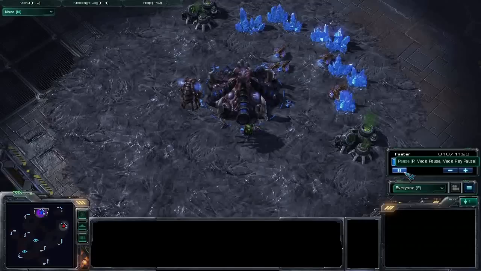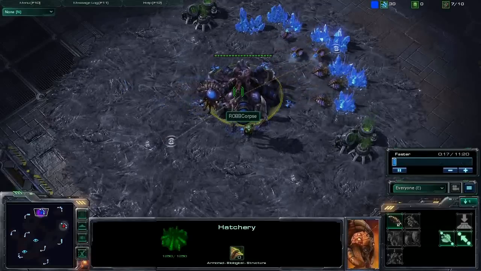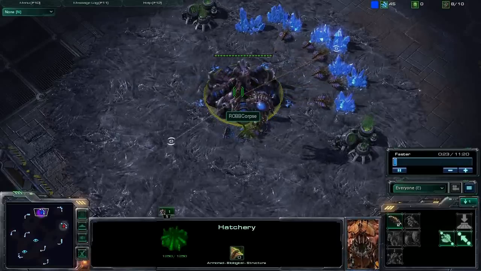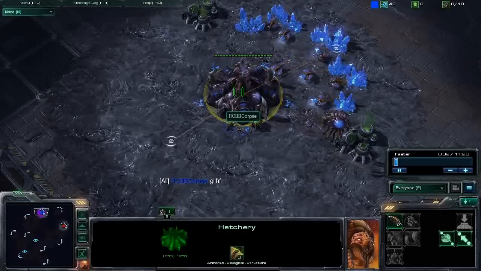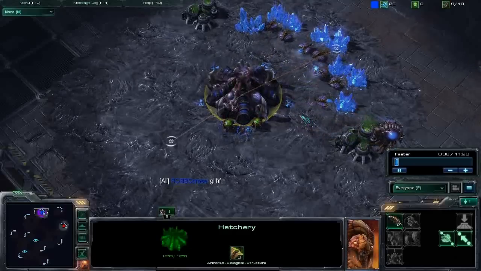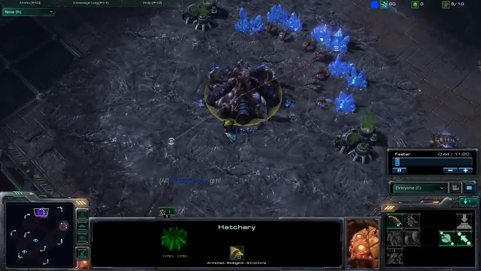Rob sent me this replay, and he asked me for some advice on his play. Specifically, he said he was having a hard time fielding an army that could really compete with his opponent. I'm going to go over this. I'm going to point out a couple of the mistakes he's making, a couple of things he's doing very well, and things that you could do better in your own gameplay.